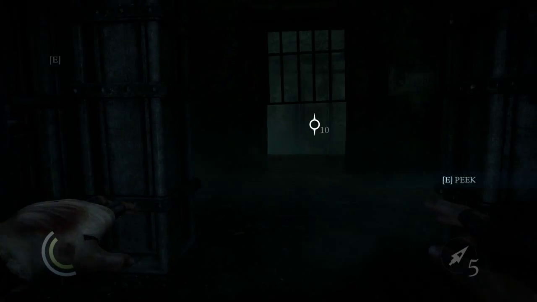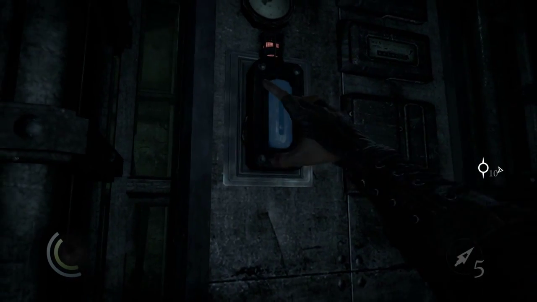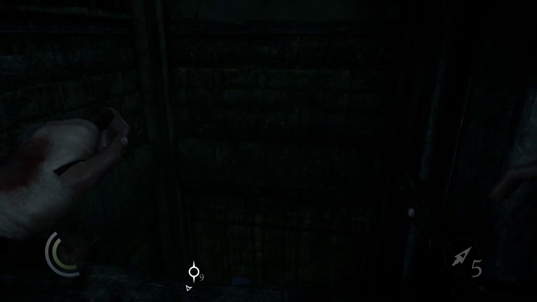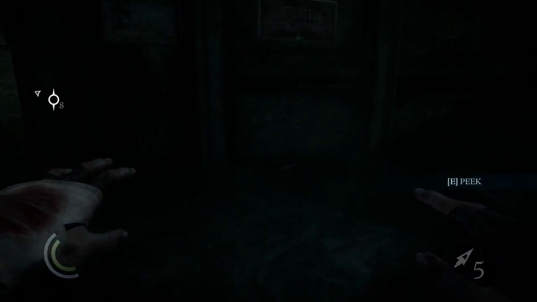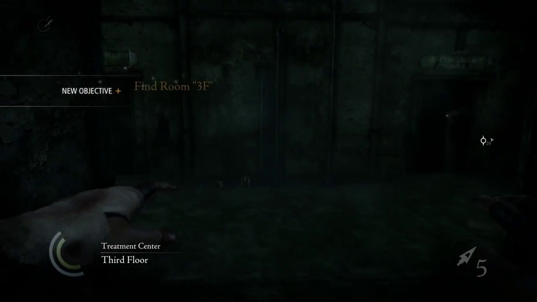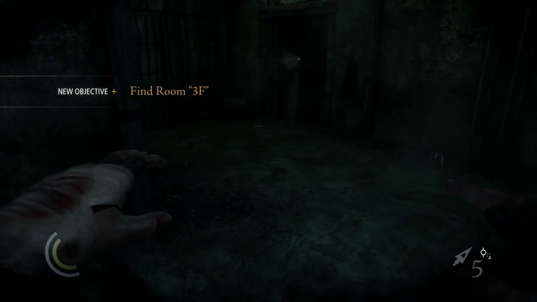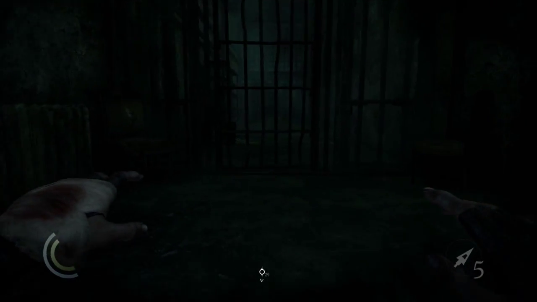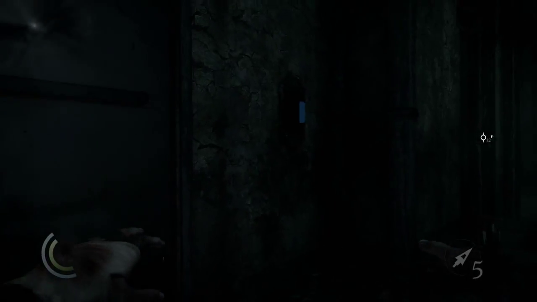I really want to press this button, but I know it's going to lead to evil. Oh, fuck it. Right, okay, button, go. Hello? Button, what did you do? Button, what have you done? Oh, Jesus. Find room 3F. Okay, fine. There's holes in the walls. The fucking long corridor as well. Oh, dear God. Okay, that way we can't go.